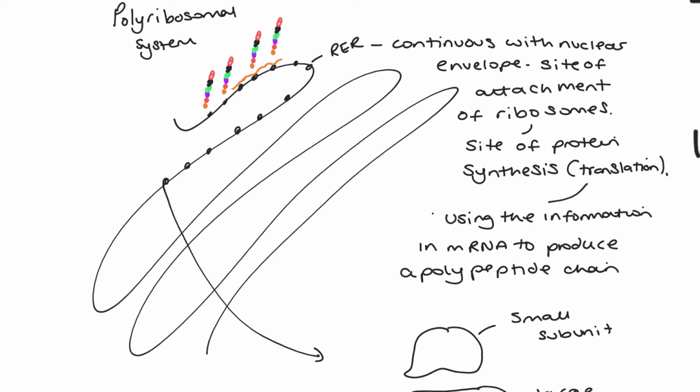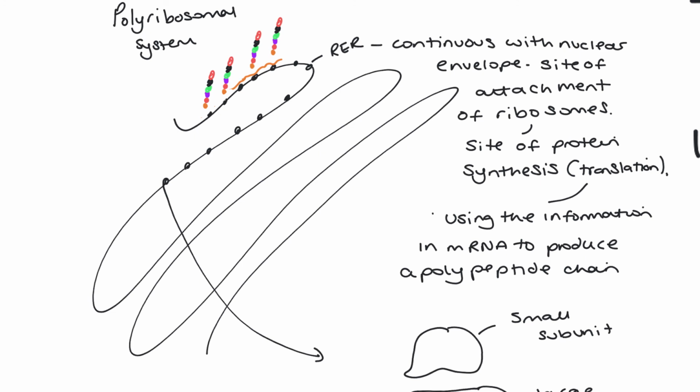So one mRNA strand can be read many times by the ribosomes to produce many polypeptide chains, each one identical. And this is important because, say for instance, you needed to make some amylase. You don't want to make one molecule of amylase. You want to make hundreds of thousands of molecules of amylase, and you want to make them fast. And you don't want to have to make 100,000 strands of mRNA in order to make 100,000 amylase molecules. That's incredibly inefficient. So you just read the same set of instructions over and over again.